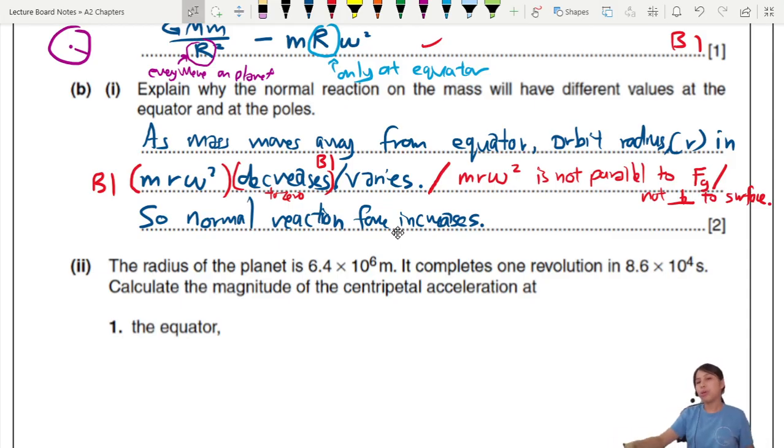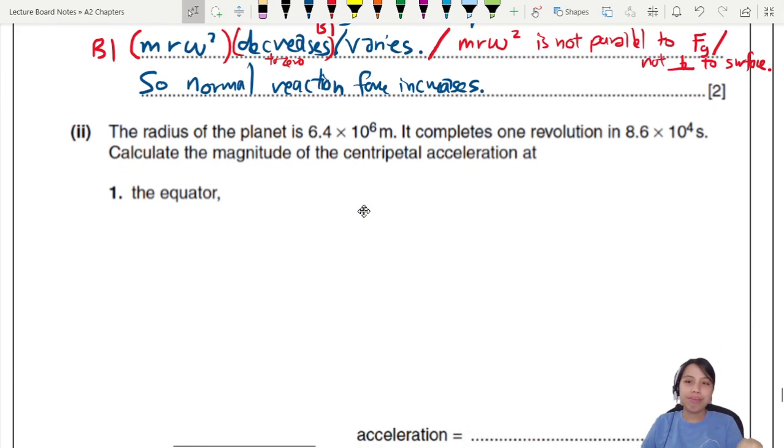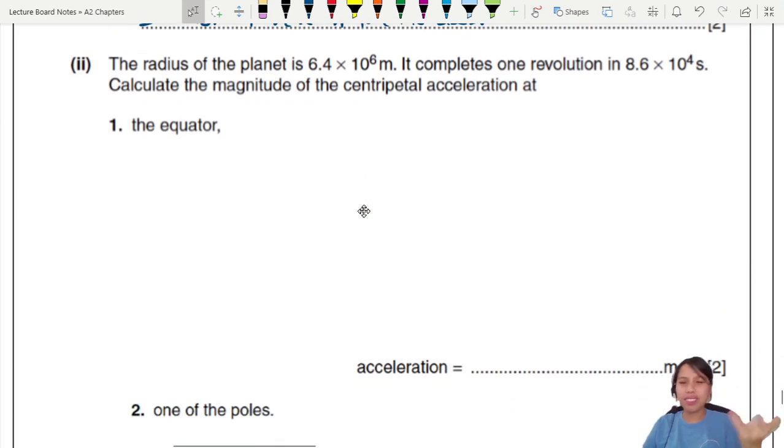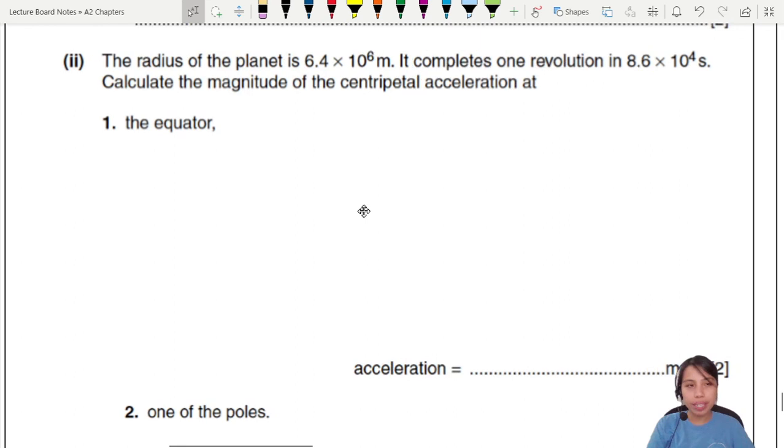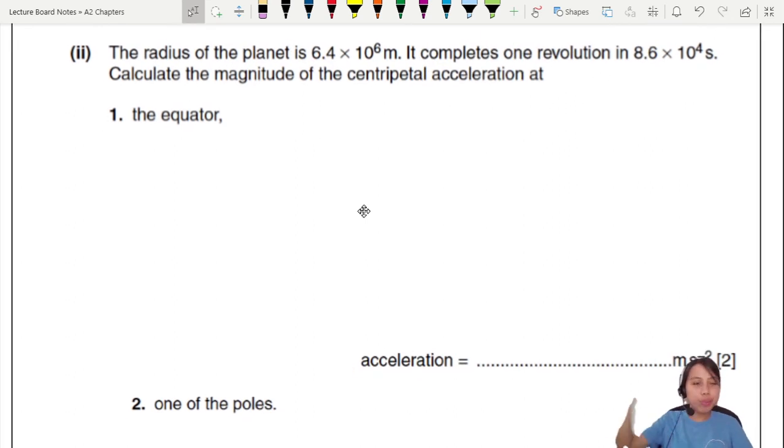So if you ever go closer towards the North Pole and you step on a weighing scale, don't get too happy and say, "Oh yes, I have lost weight." Or you go towards the equator and you say, "Oh, I have lost weight." It's just physics. Some funny, weird force stuff. You didn't actually lose weight. It's just the forces. The planet is spinning. So let's move on.